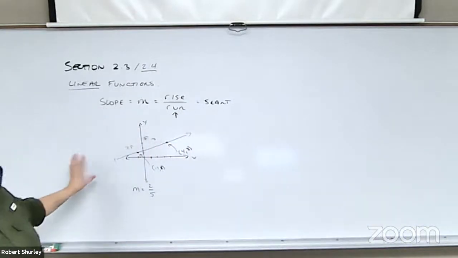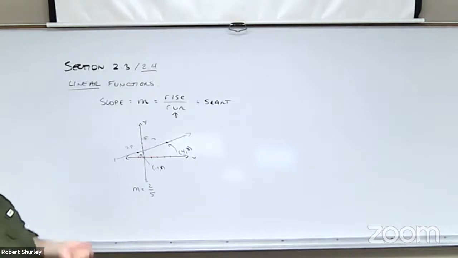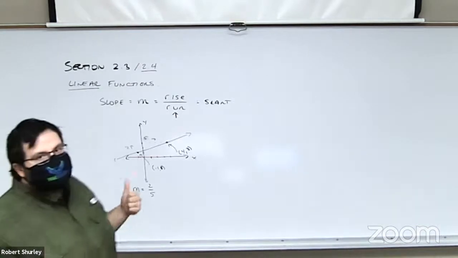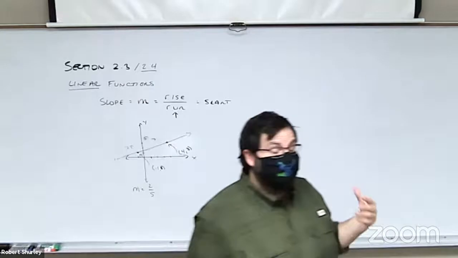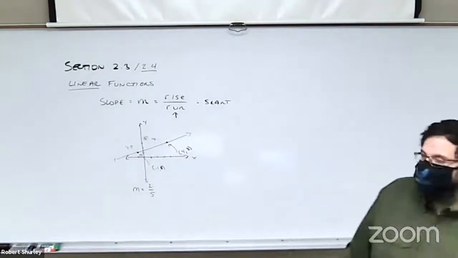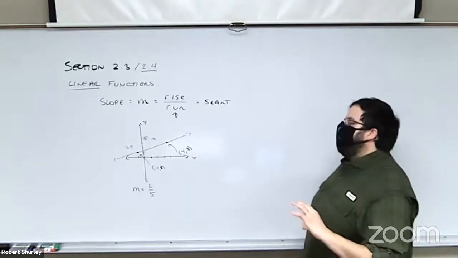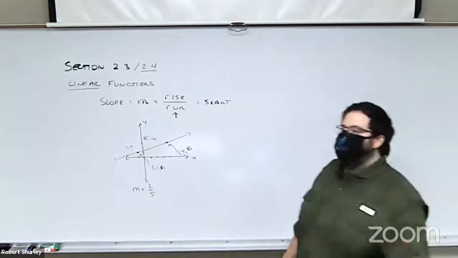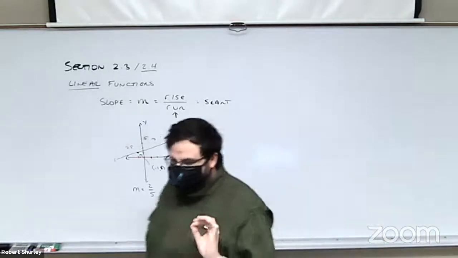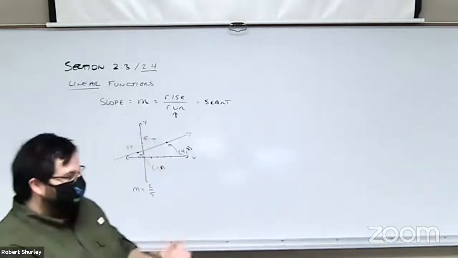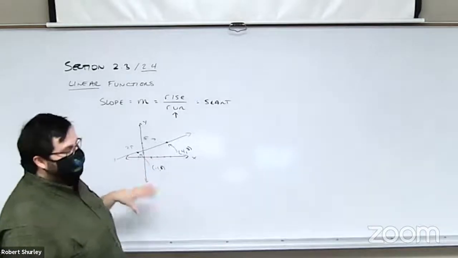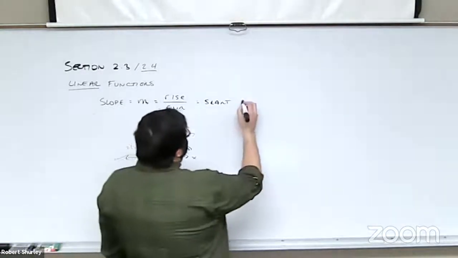So let's look at the equation. The equation really comes from the change. The slope is all about change. So if you do plan on going on to a college algebra class, or even maybe a little bit of a pre-cal class, they're going to talk more about slope being change and how it describes a tangential line, but it's all about change. So really it's the change in the y.